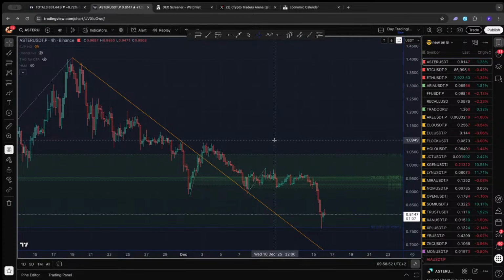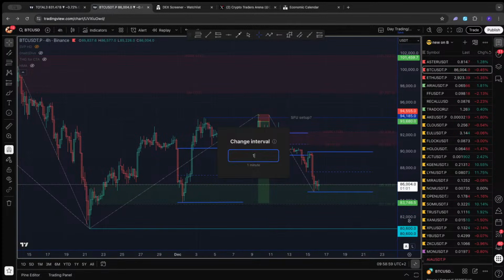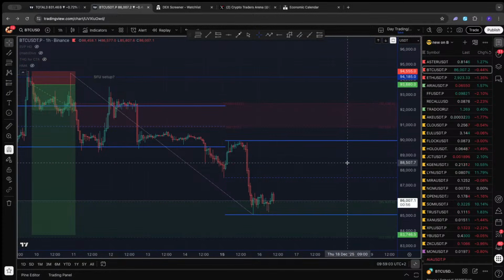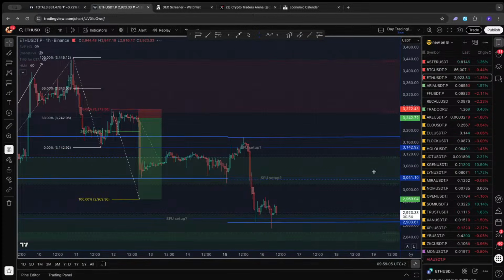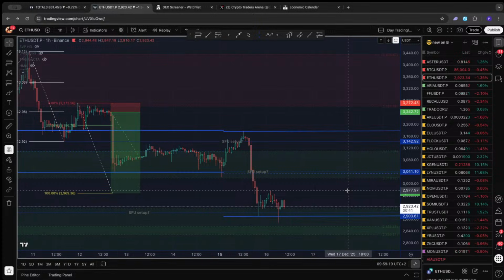So overall, not too many setups. Bitcoin and Ethereum. I don't know. I'll play Bitcoin on 1 hour if I see the Monday low swept. If not, I'm not touching it. Ethereum. Maybe we'll create an inverse head and shoulder. Maybe, just maybe, we'll hold the Monday low. I don't have a setup for the moment. I think it's dangerous to play anything. Let's just wait and see what will happen.